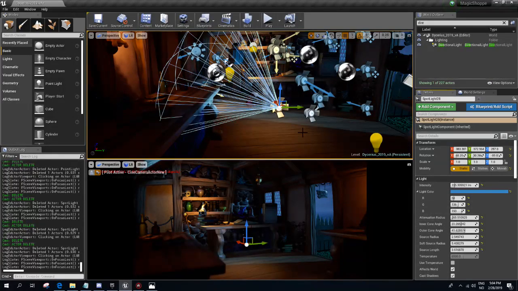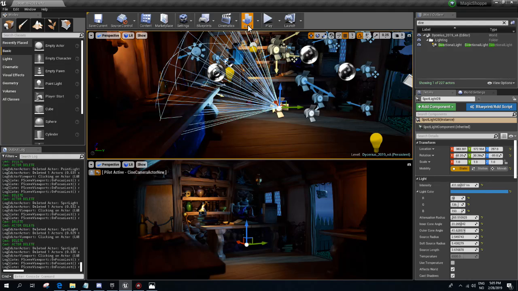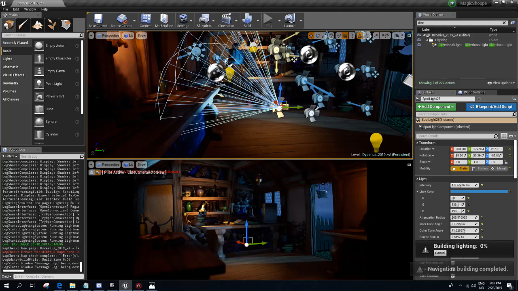So there it goes. And then we increase it. And now we have to do a build. Because once we do a build static, it might actually get its quality reduced, and we might have to do the necessary adjustment to get it to work the way we want, basically.